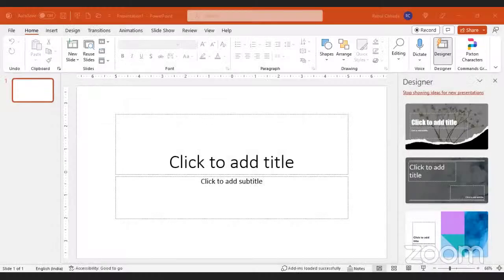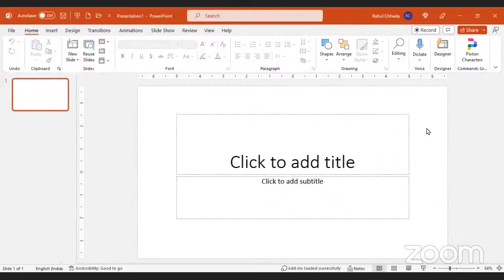I'll be sharing my screen. So we will be starting with the PowerPoint application. Thank you, everyone, for joining in such large number. I've shared my screen. If you all are able to see the screen, you can just put yes in the chat box. In every session, the chat box will be a good medium to get the responses. So everyone can definitely do that, so I will know that you are able to connect with me through the chat.